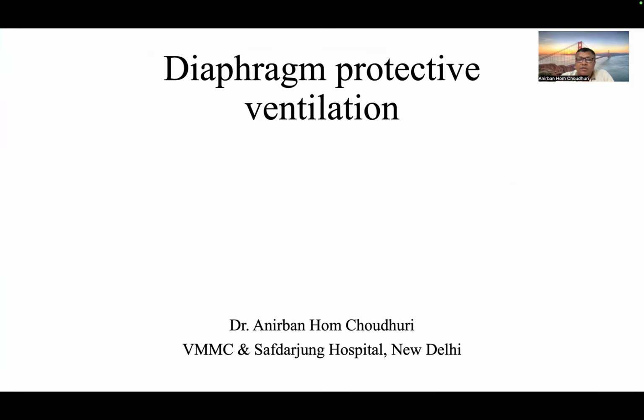And there are considerations for diaphragm protective ventilation, particularly in patients who are on ventilation for a prolonged period. There are certain concerns. There are certain overlapping features with lung protective ventilation, but there are some distinct features as well. And we need to understand them for safe mechanical ventilation of our patients. Because finally, it is not only the aim of mechanical ventilation to restore the functioning or the primary condition, but also to reduce iatrogenic damage during the process of mechanical ventilation.